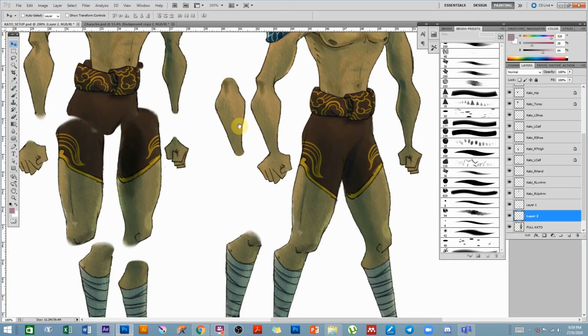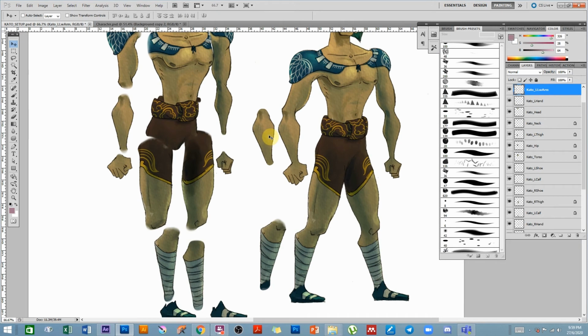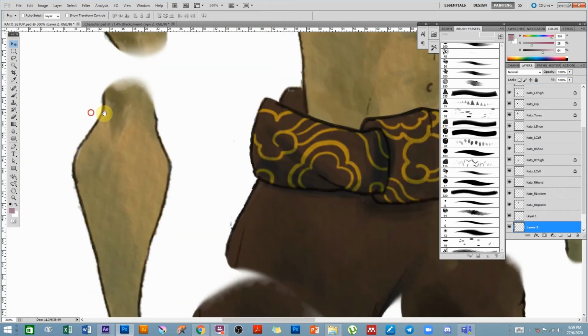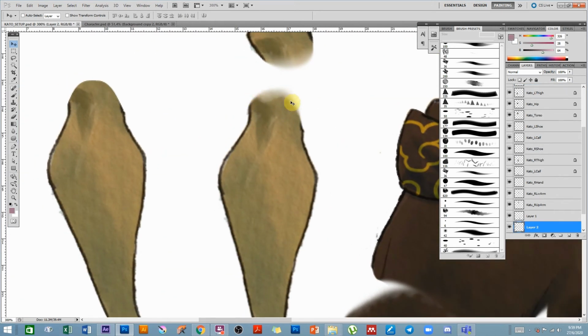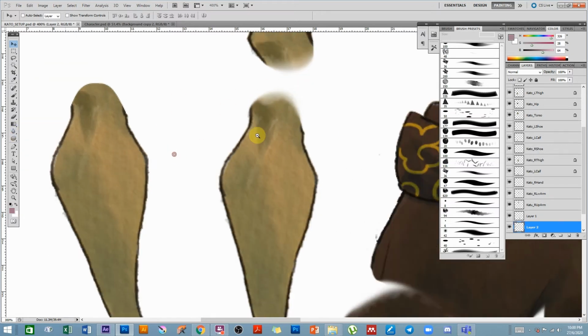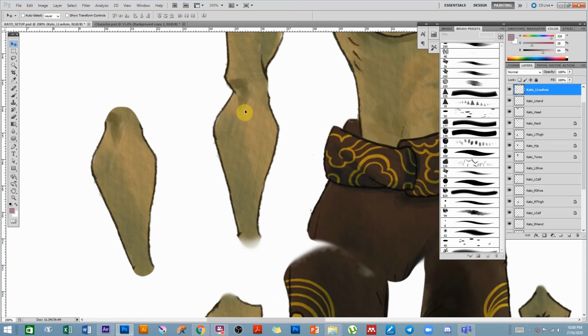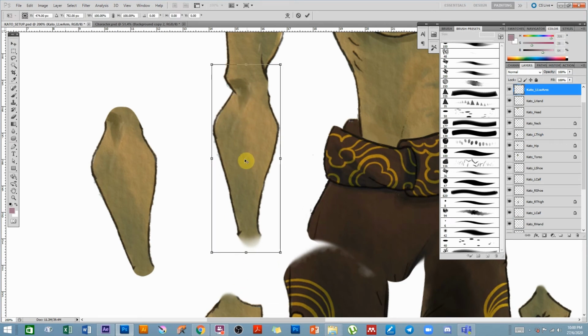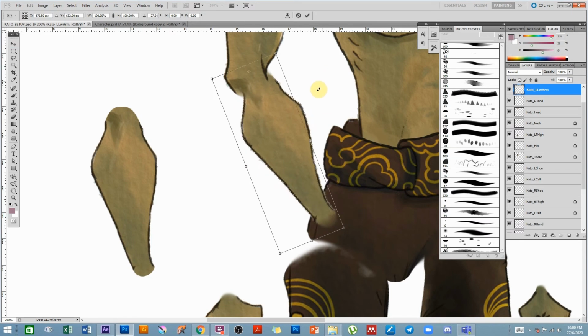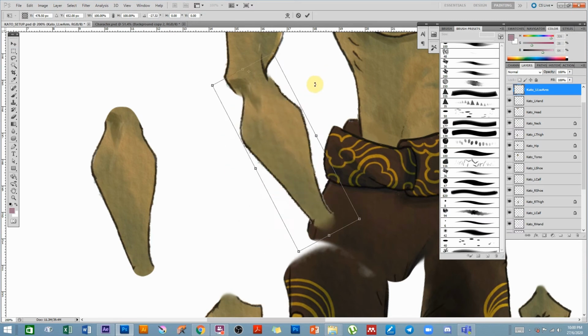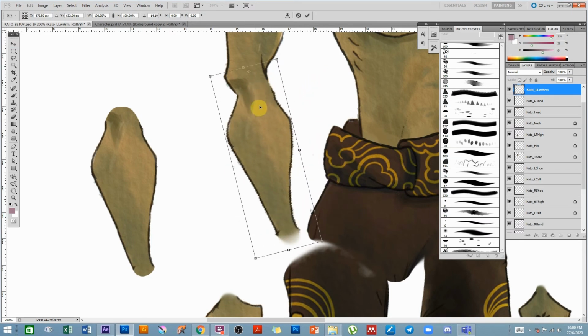Okay, now one more step that you need to do is, if you look at these two parts, they are the same, what I've done is I've kind of fuzzed up the edge. What I did was I used an eraser tool, slightly and gently cleaned up the edge, and then I used the blur tool to blur it, so that when this joins to this and I start moving this part, it almost seems as if it's seamless, right? So it looks like this part is still slightly joined, okay?